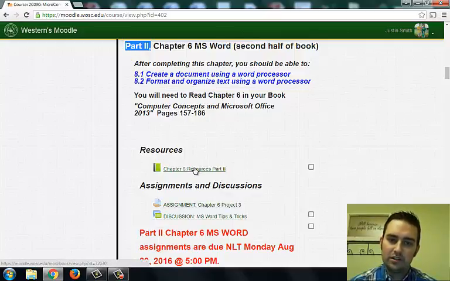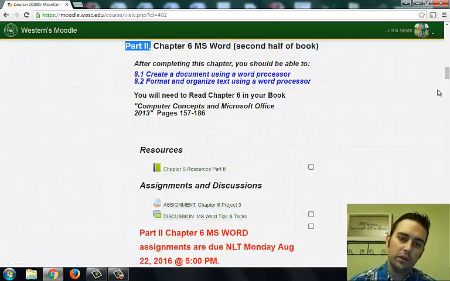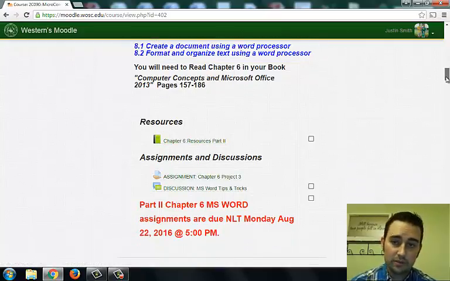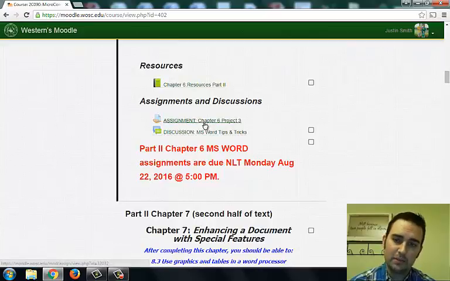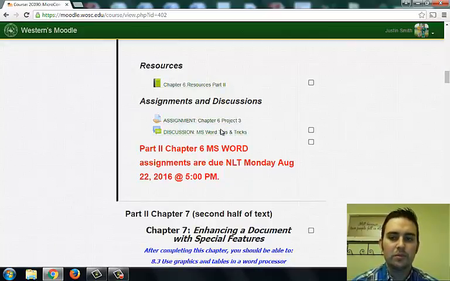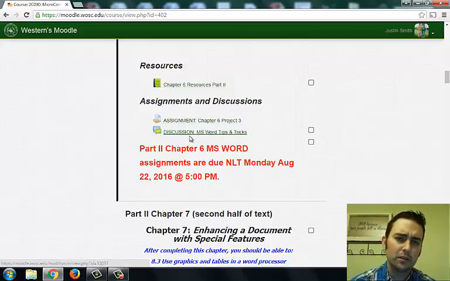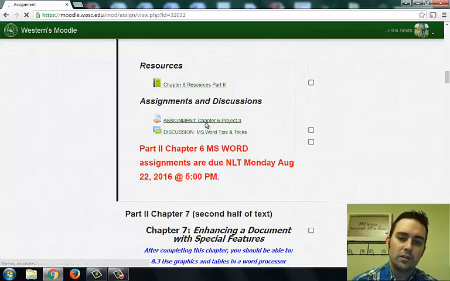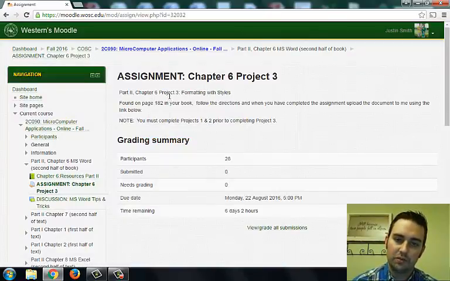After you do the assignment, if you click on the discussion, you'll see the topic: share some useful tricks about Microsoft Word. You have to do one post, at least 2 to 3 sentences, and then 2 responses to classmates, 1 or 2 sentences apiece. That doesn't just need to be, "Hey, that's a cool tip." Make it something like, "Hey, that's really good because I can see me using that for this." Make sure it has a little bit of substance in your reply. It's not just, "Okay, cool, thanks." So make sure and do that.